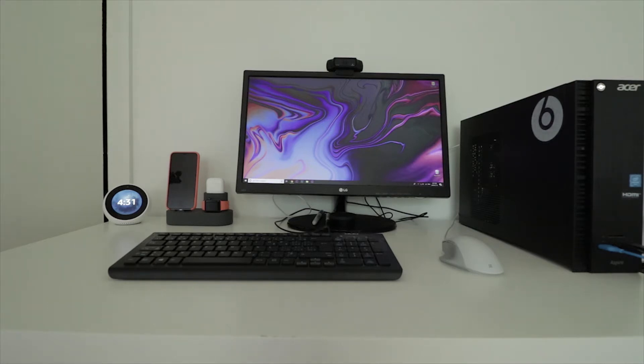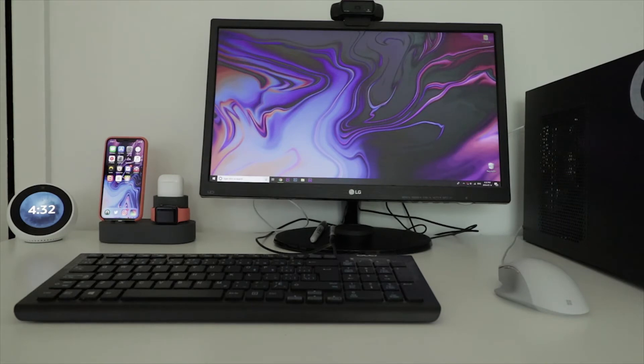I got it about two years ago at Best Buy and it has been doing the job perfectly for all my needs. I don't have a widescreen yet and I don't have the budget for a 4K one, so I just went with this default one. The colors are okay and it's a really fantastic desktop to have if you are on a budget and not looking for anything high-tech.